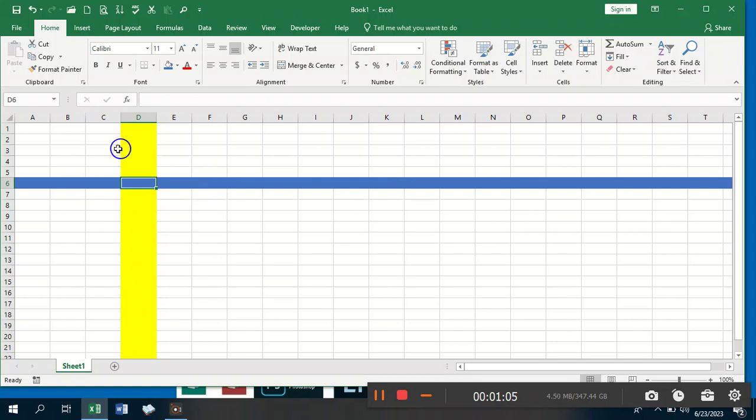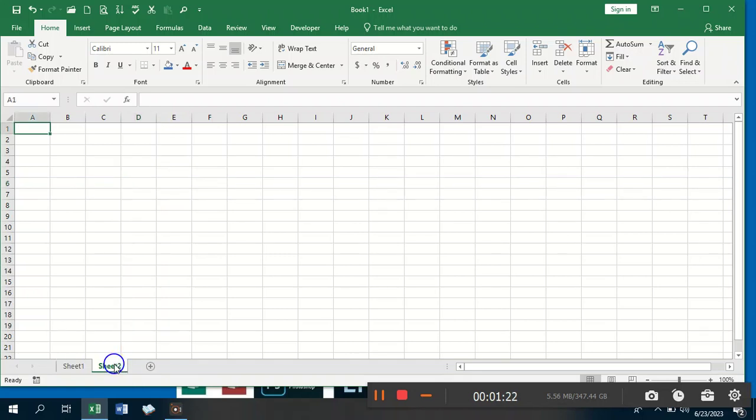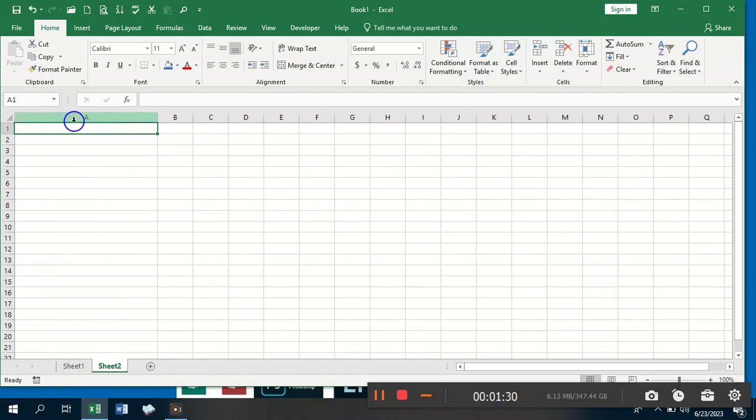Alright, now there are many cells on this interface. Okay, a cell is named by first the column and the row. So this intersection is D6, D as column and 6 as row. Okay, now there are many formattings we can do to Excel. For example, I can decide to widen my cell. When I widen the column, the cell has become long, isn't it?